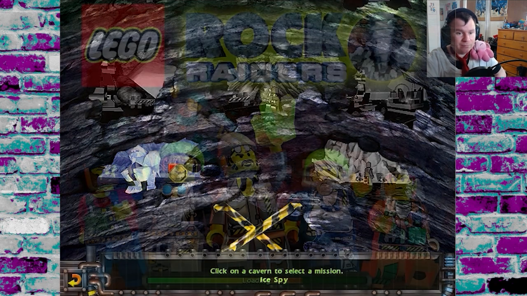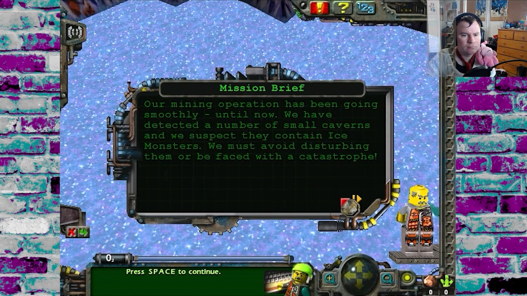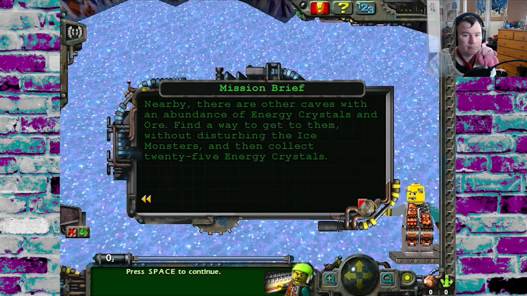Bring it on. Our mining operation has been going smoothly, until now. We have detected a number of small caverns, and we suspect they contain ice monsters. We must avoid disturbing them or be faced with a catastrophe. Nearby, there are other caves with an abundance of energy crystals and ore. Find a way to get to them without disturbing the ice monsters, and then collect 25 energy crystals. Hoo boy.